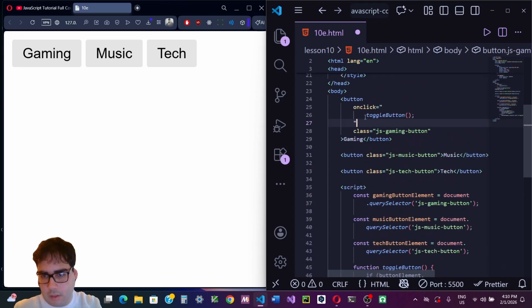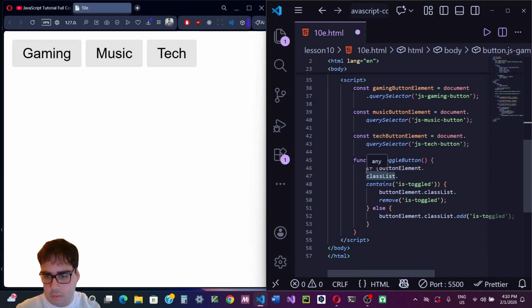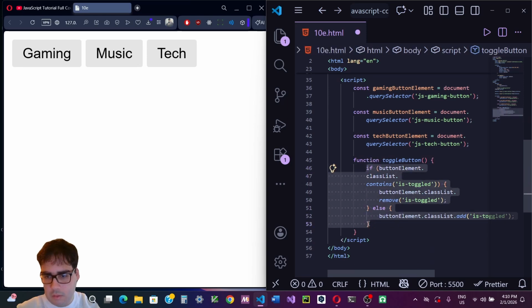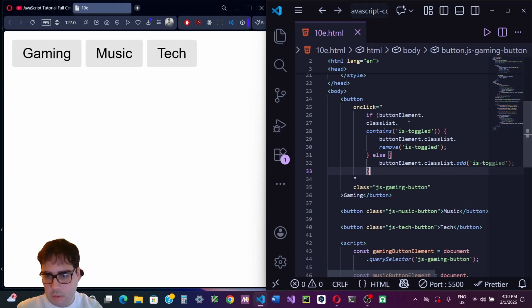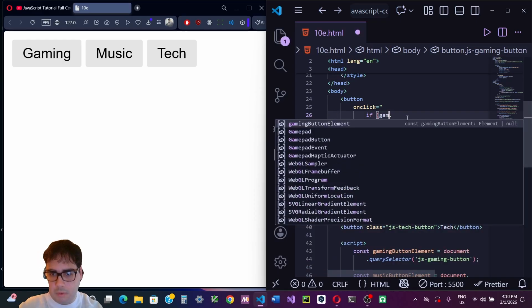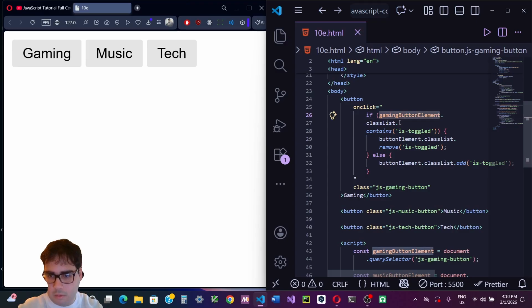Okay, I think I can do this here. So we're gonna do gaming button element like this.